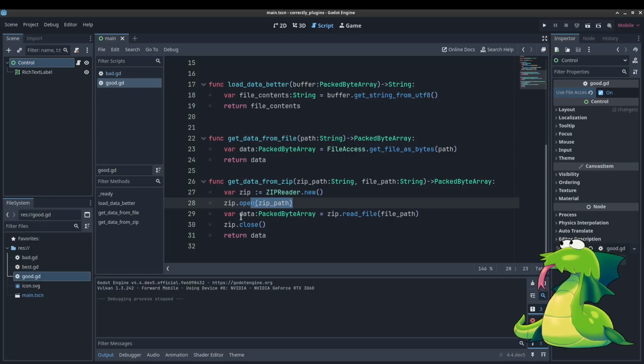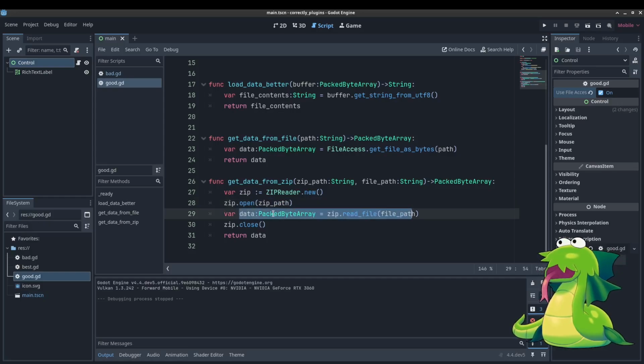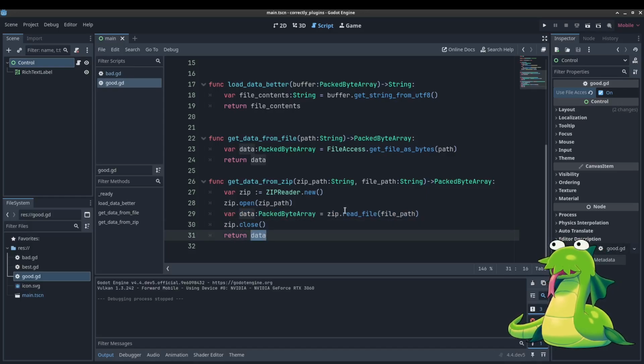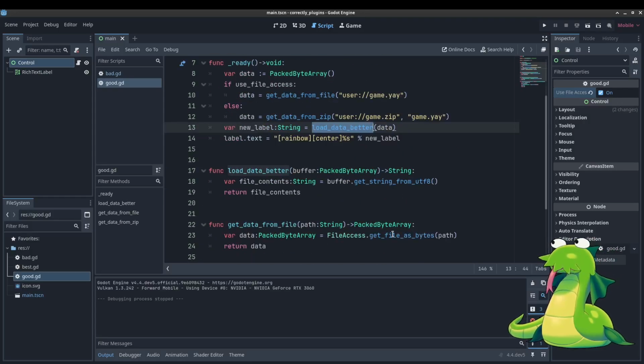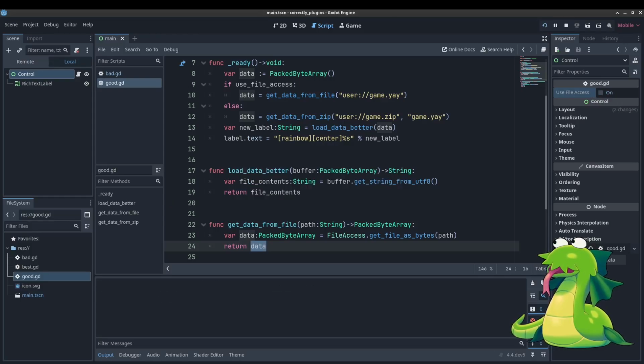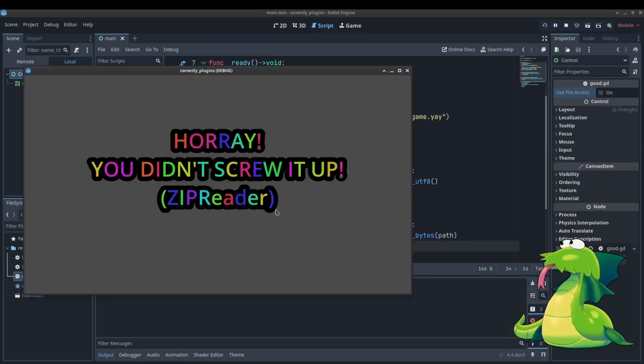We open it. Load data, packed byte array again, generic bytes. That's all we need. We're going to load that into RAM, close it, and return those bytes, which goes back here as before. And we pass that into load data better. It parses the data as UTF-8, just like before. And then we return the data, and showing that in motion, it just looks like this.